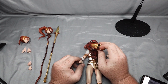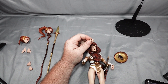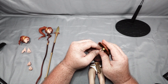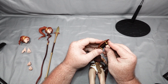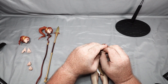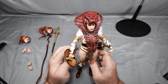Let's put the shield in her hand. The hands she has are open hands but the fingers are really stiff, so it might be easier to warm them up if you're going to change out weapons. Let's try to fit the shield in her hand. There we go — pop the hand back on, just like that. There is the little shield.